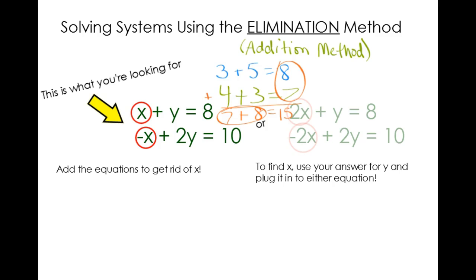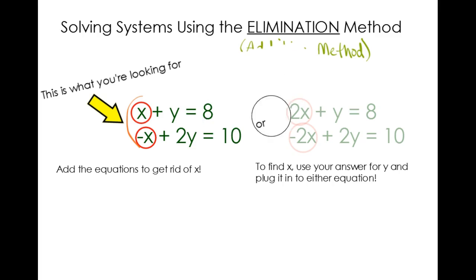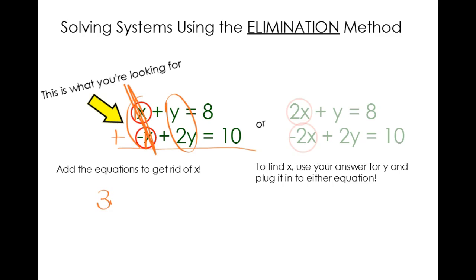And that's the premise behind adding two equations together. We'll just get a third equation that is also true. So there's why the elimination method works. Alright, so I'm going to add these two equations together. And it's set up perfectly because when you add a 1 and a negative 1, you get 0, leaving the rest of it just to be added. So this becomes 3y. This becomes 18.